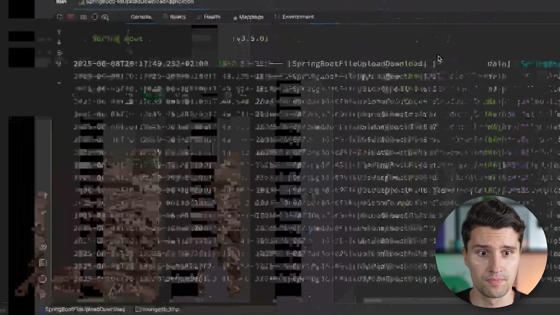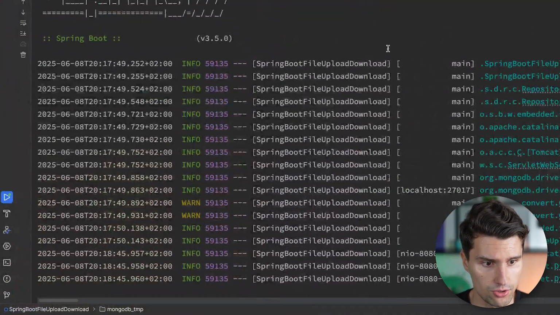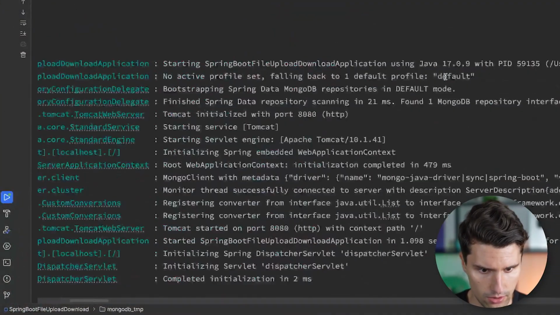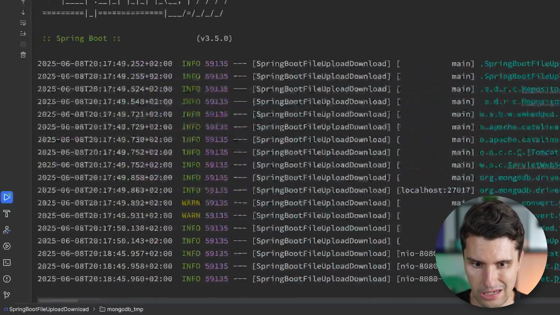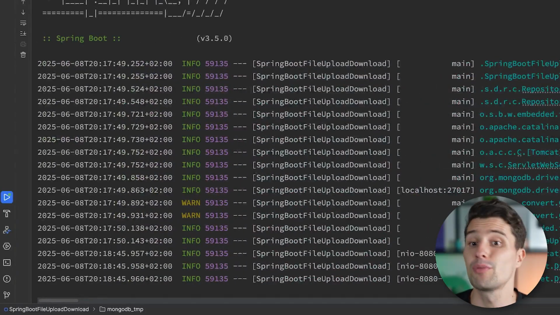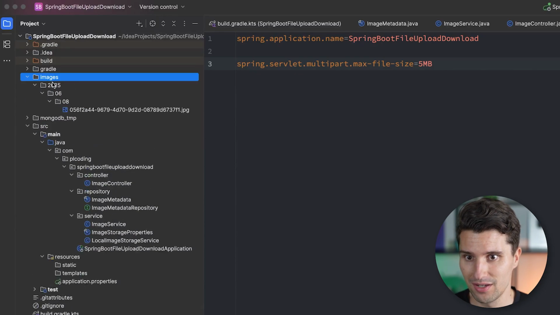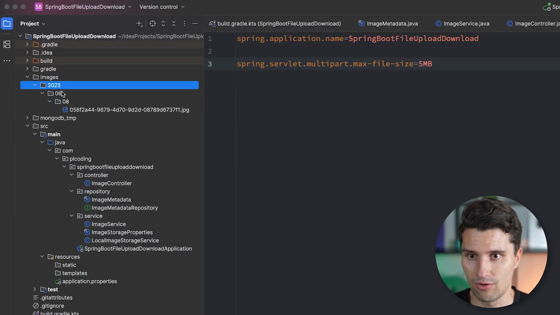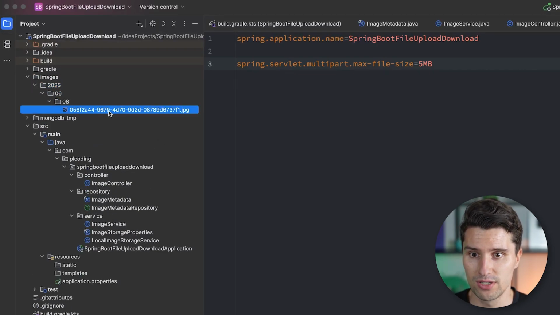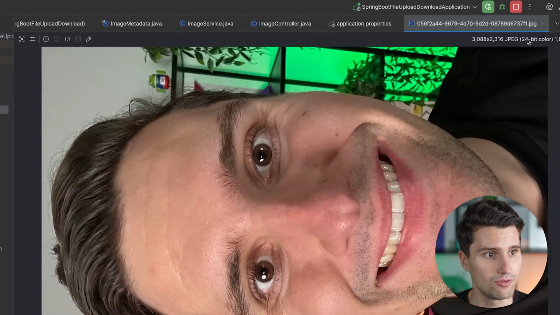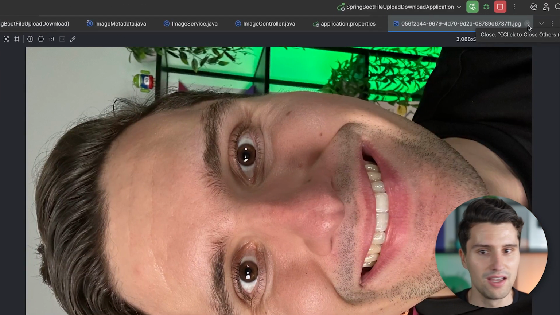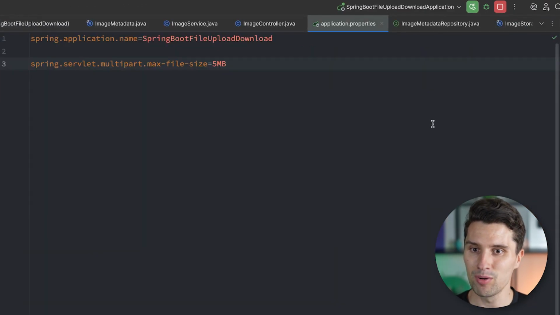And if we now click send, yes, our beautiful image here is still showing, which means everything is working as expected. And if we take a look in our backend, in our console, then we should also see, not sure if there are any logs. No, seems like it didn't log anything in regards to that. But what we can test is, in our images folder, which now appears, we have our date-like hierarchy here, and our first image is in there. And if we open this, then you can see my beautiful face that was successfully uploaded here.